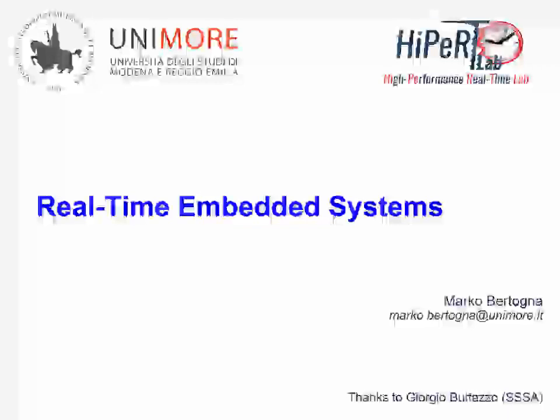What happens at the operating system level is an interrupt, if it is an event-driven real-time operating system like the one that we are going to see here. But typically this is an interrupt, maybe caused by a timer. You know what happens after an interrupt. You call an interrupt service routine, an interrupt handler, that typically puts this task, tau i, in the ready queue, the queue of the ready tasks.